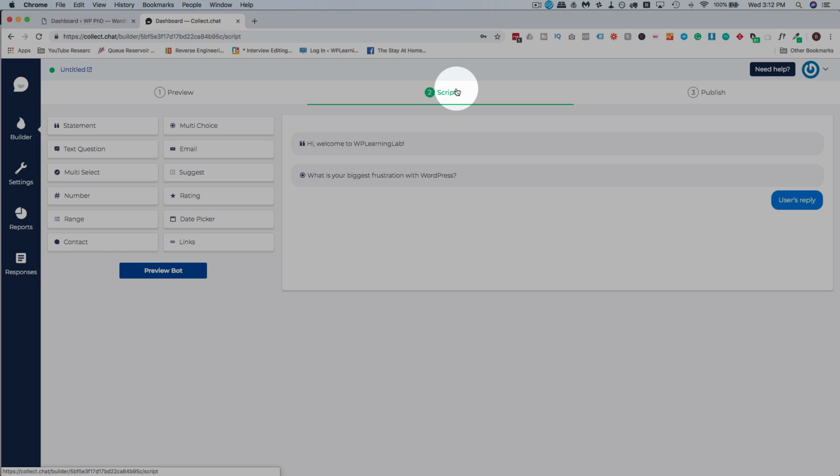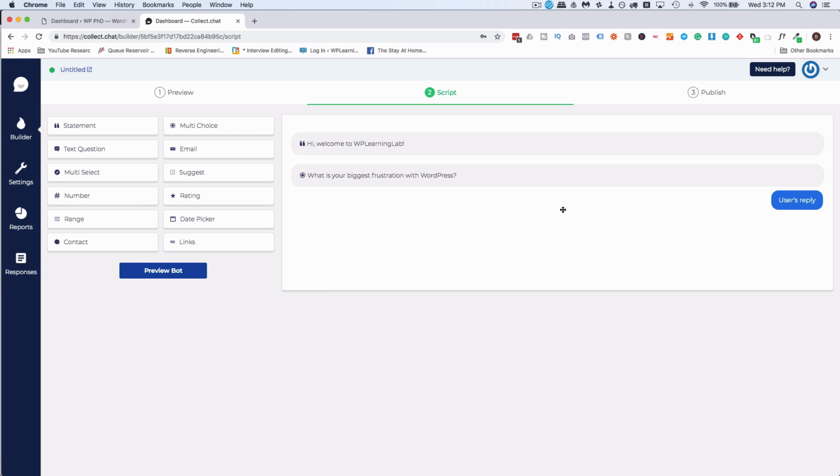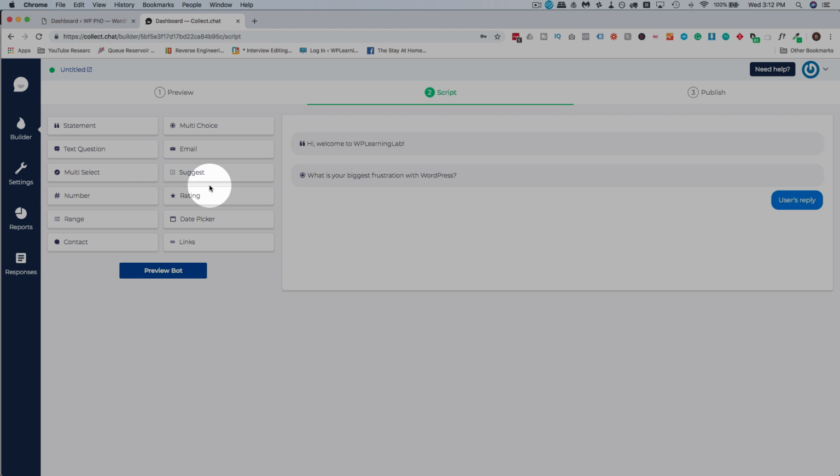But if we add more to that, we can actually start using people's answers in our replies, which is pretty cool. And if you go to the premium version, you can actually have jump logic. So if they chose a specific option, you can have them jump to a different part of the conversation and be much more personalized in guiding them down a specific route in your sales funnel. But with the free version, which we're using right here, you can actually use that information now to customize further down messages and get them, for example, onto your mailing list, which we're going to do here.